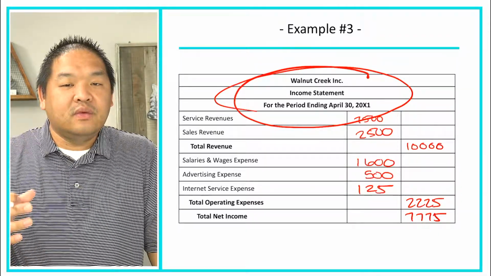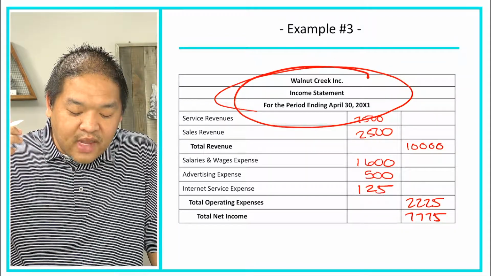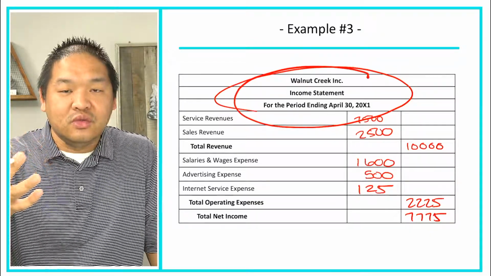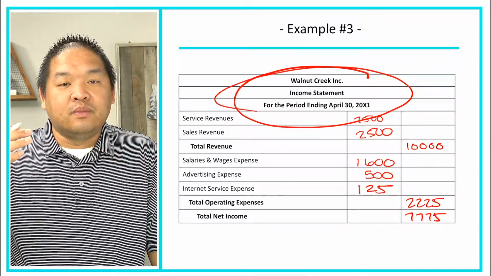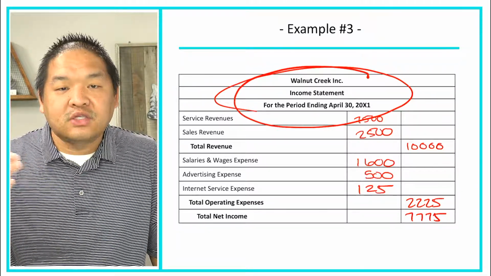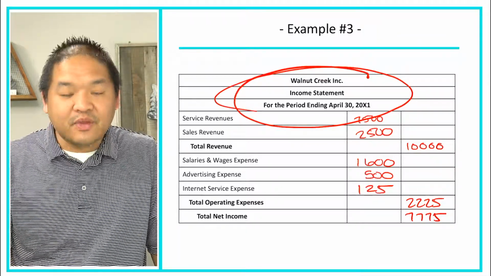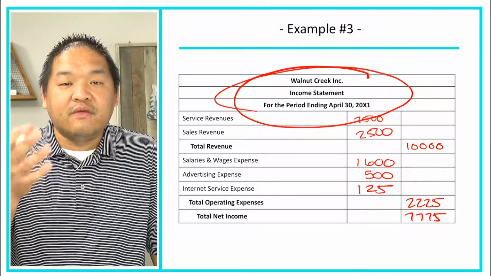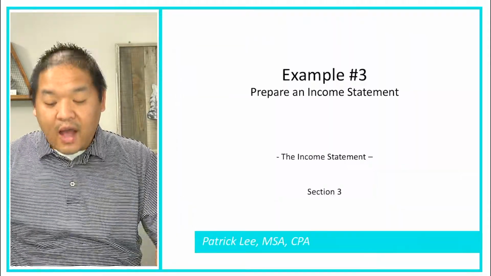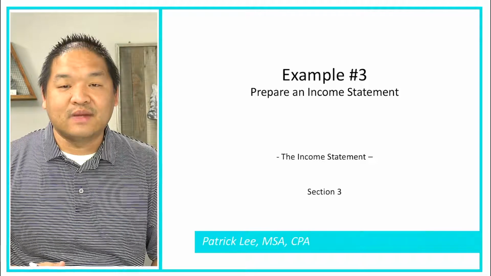Okay. So for video, we try to help you out so that we're not spending so much time you watching me write service revenue, sales revenue, right? That's just boring things. You know that. You can get to that. But don't rest on your laurels like, oh, this is easy. I don't have to do anything about it. You actually have to do something about it because this one is not what happens in the real world. You don't really have a template per se. You're going to have to come up with it from the trial balance. So just know that going forward. So I hope you enjoyed this example walkthrough of preparing an income statement, and we'll see you in the next video.